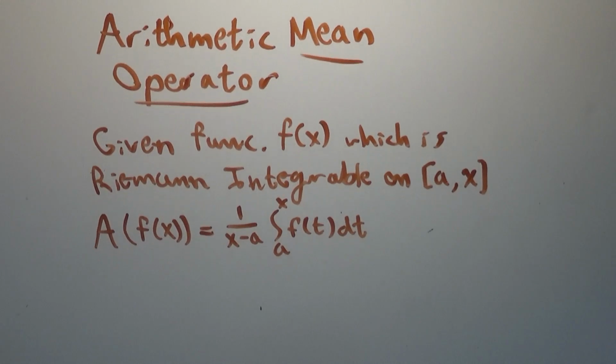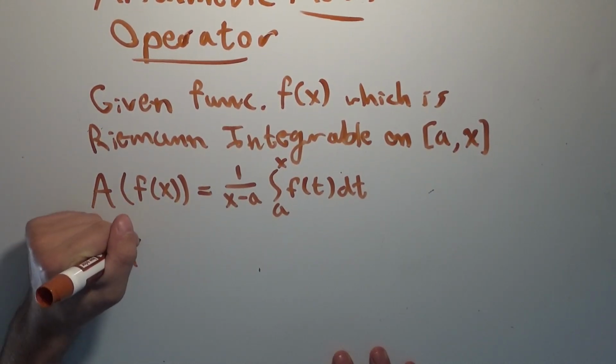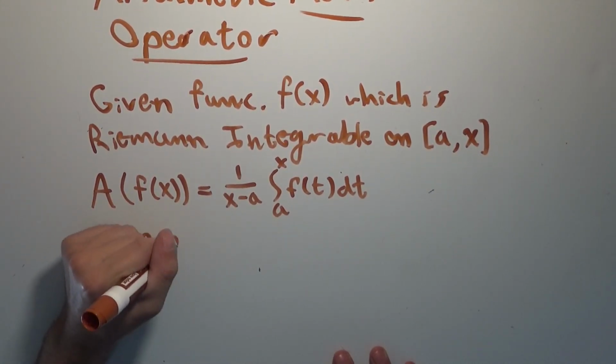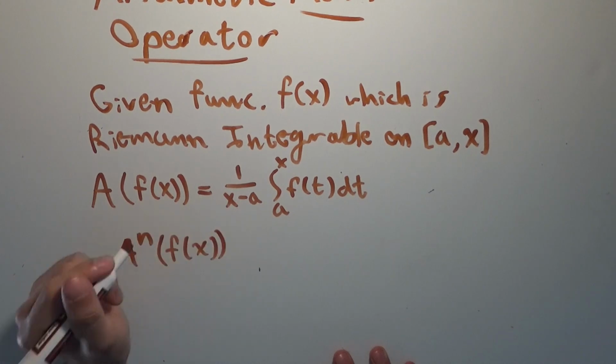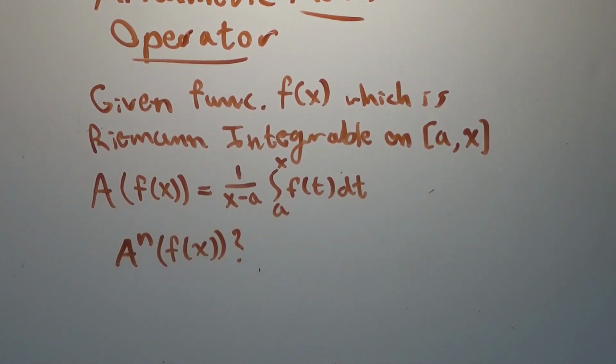What I'm being tasked with is to calculate the nth average of f of x, given some function f of x. This was actually a tricky problem until I remembered one simple principle from multivariable calculus that I couldn't get through my head, and then I was able to crack the problem. So how do you iterate this?